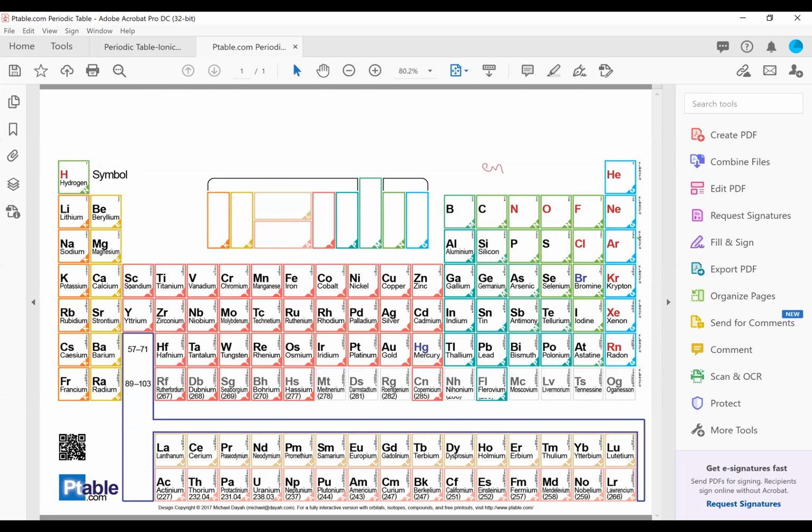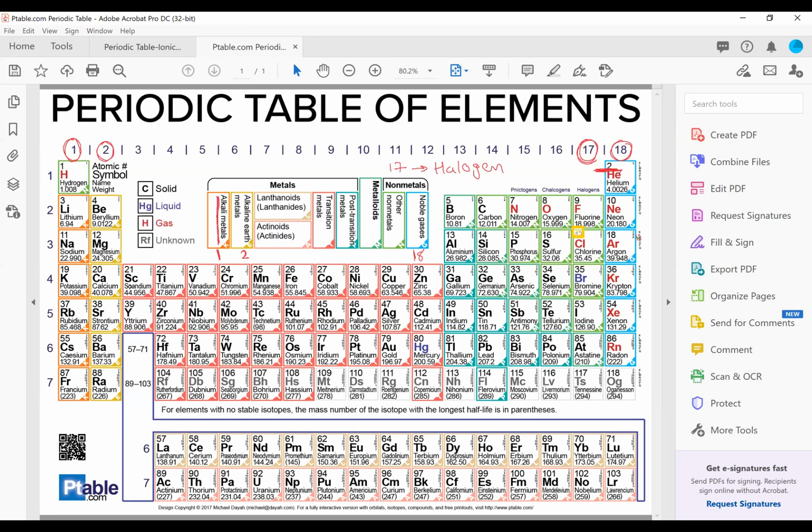The reason why I'm referring to these names is that in the exam, instead of just giving you the group number, a question can be asked using the name of the group, like tell me the name of the element which is present in the halogen group. Tell me the name of an element which is present in the noble gases group, right? So just keep in mind, these are the 4 group names which you should be familiar with.